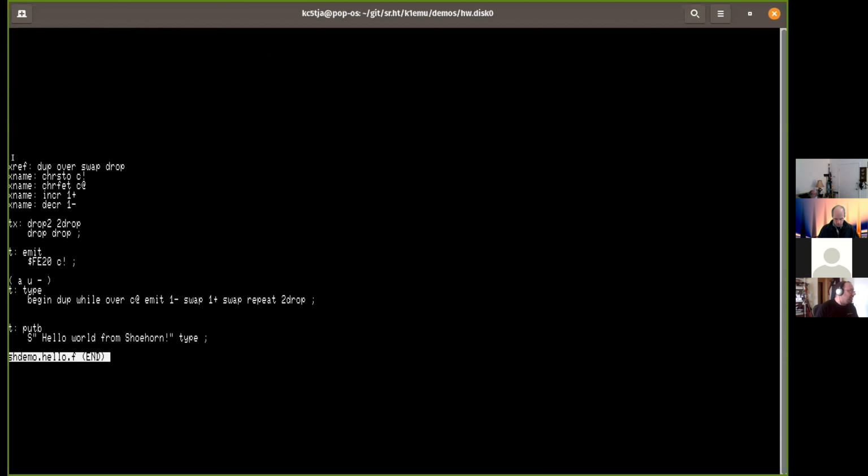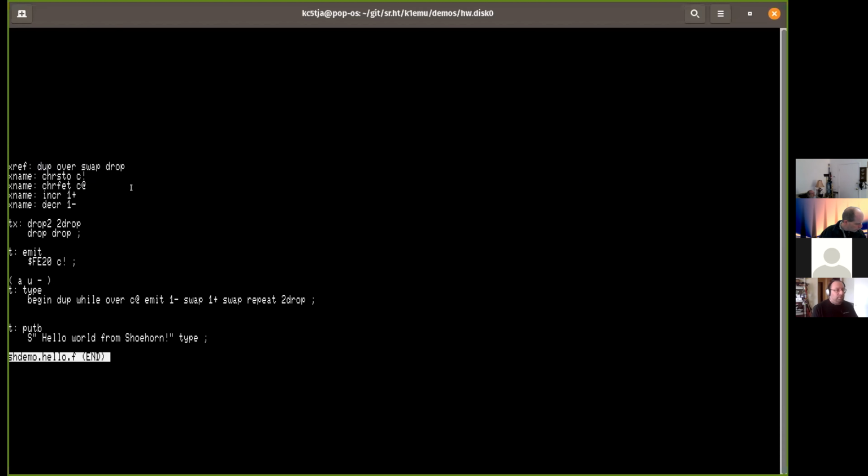And that's what this xref and xname does. The xref construct here basically says that there is a subroutine defined somewhere elsewhere called entry underscore dupe in this case, or entry underscore over, or entry underscore swap, right? You can list as many words as will fit on a line here.